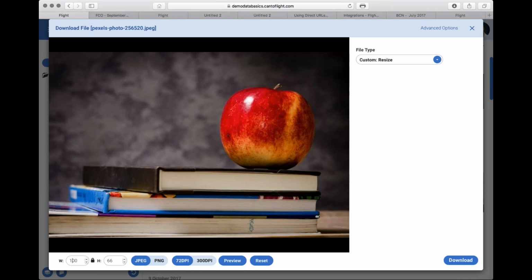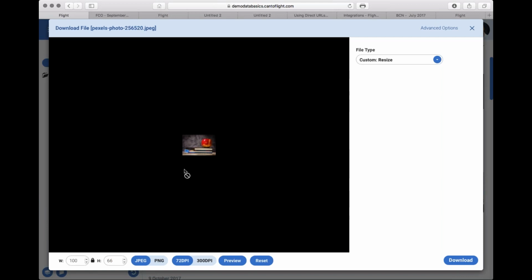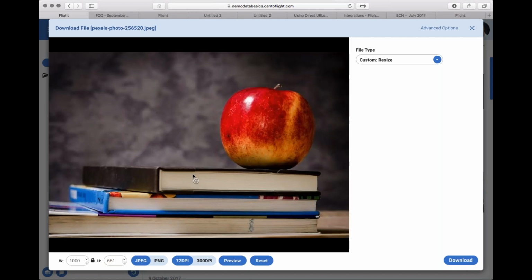I think if I get down to something really quite small, like this in preview, we will see some differences there. Okay, and we've now gone below the size of the preview in the window. Okay, go back to there. All right, so we can reset the scaling of the image. We can swap between a JPEG and a PNG. We can choose whether we want it 72 or 300 DPI, and then we can hit the download button, and off it goes, download. Fabulous.